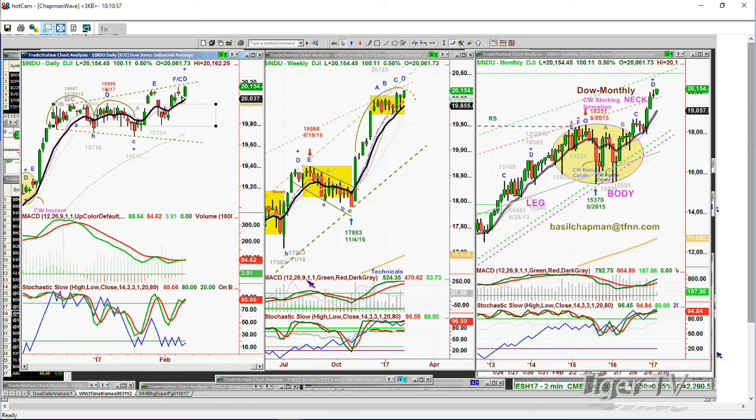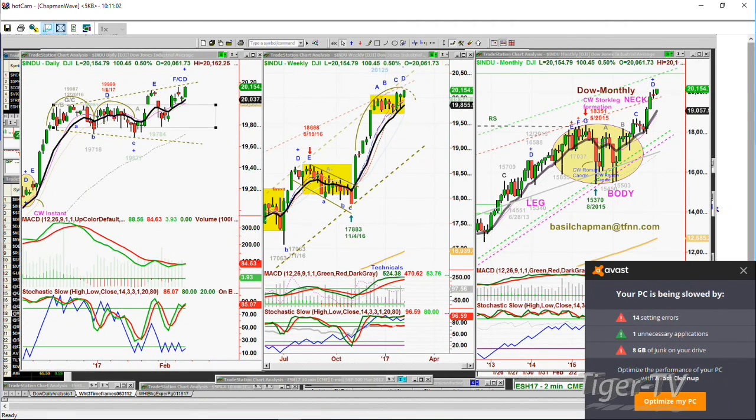If leg D, we haven't got a peak D yet. If leg D continues and it tests and then breaks this trend line resistance of 20,263, call it 20,260s, and goes to the 20,300 level by Monday or Tuesday of next week, that actually negates a lot of the negativity of the quick A to B to C to D, because all it would happen is, it's a big deal. You come back to today's low of 20,002. This week's low of 20,002. You see what I'm saying? The higher it goes, the higher the base. That's really the nitty gritty.